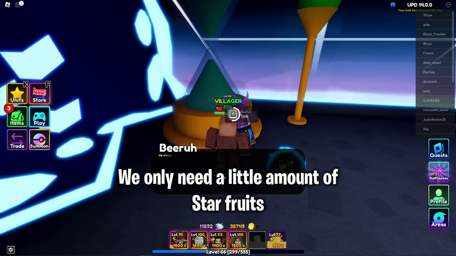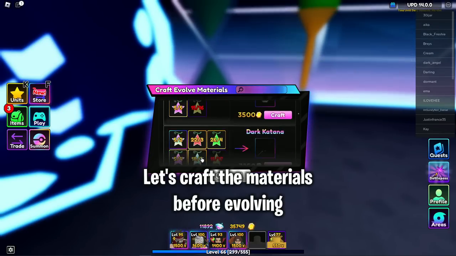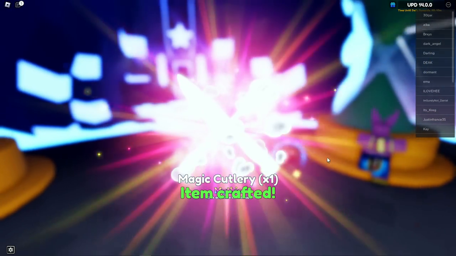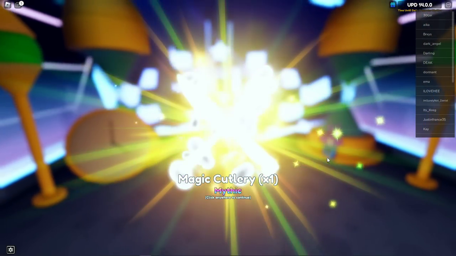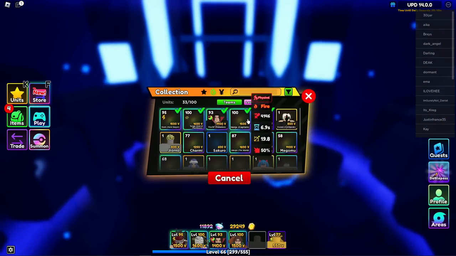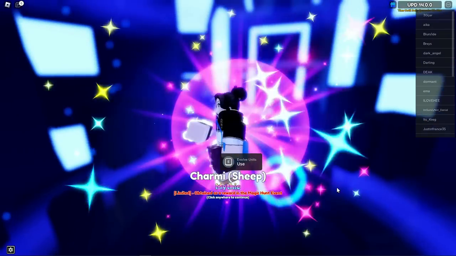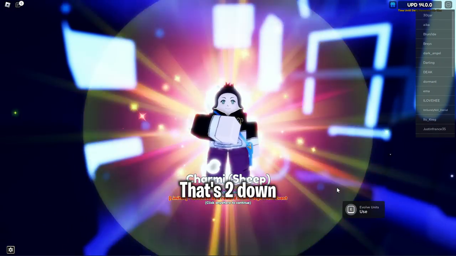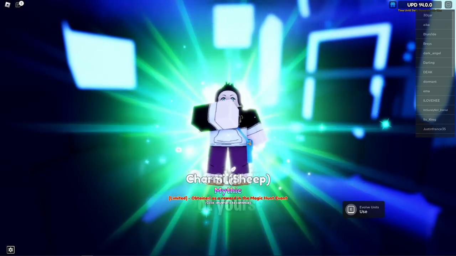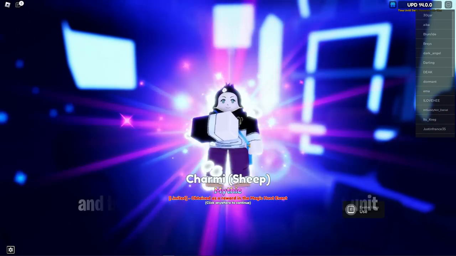We only need a little amount of star fruits. And now we can evolve her already. Let's craft the materials before evolving. That's two down. Charmy is easy to evolve since you can get her in battle pass. Just a little star fruits grind and boom. You got yourself a support unit.